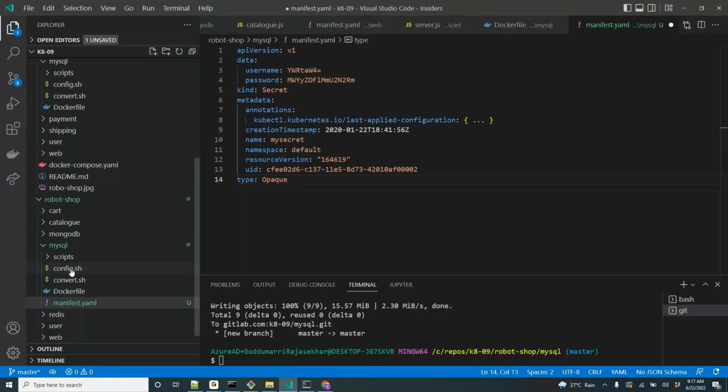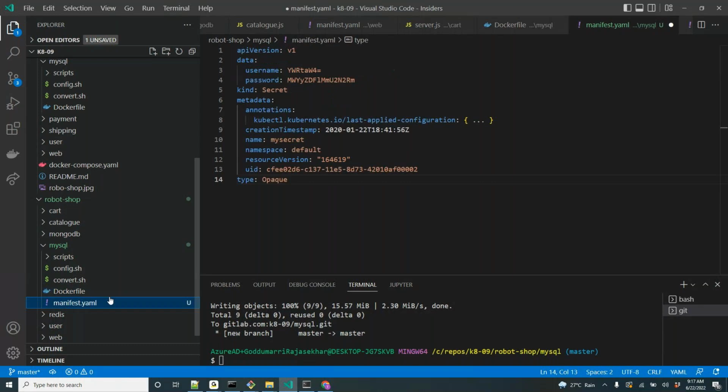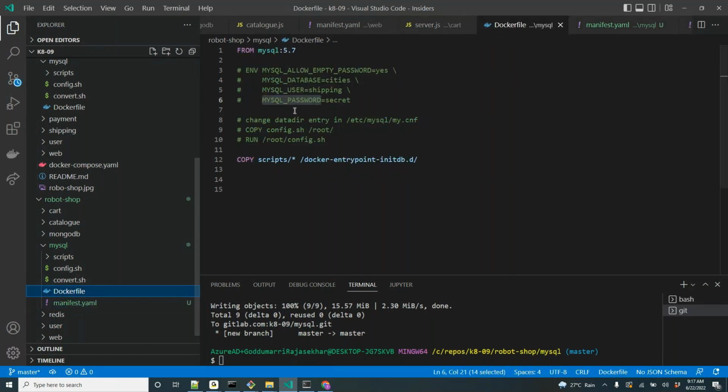What is it expecting? MySQL password. And then MySQL allow empty password.